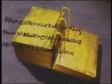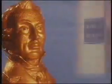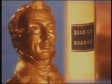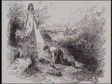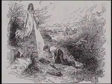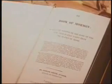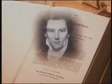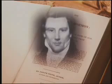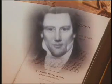The story is that Joseph Smith translated the gold plates by the gift and power of God. But Joseph said he was required to return the plates to the angel after completing his translation, so they are not available for independent examination. When the Book of Mormon was published in 1830, it established Joseph Smith as a prophet and seer in the eyes of his followers. Joseph had brought forth 1 volume of lost Scripture, and they believed God would use him to restore other lost Scriptures.